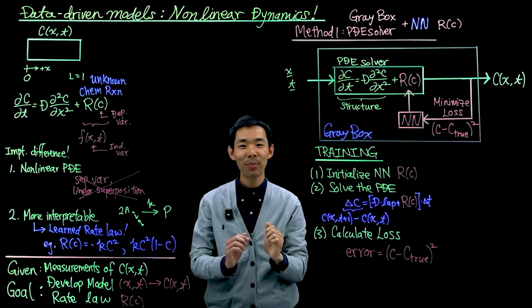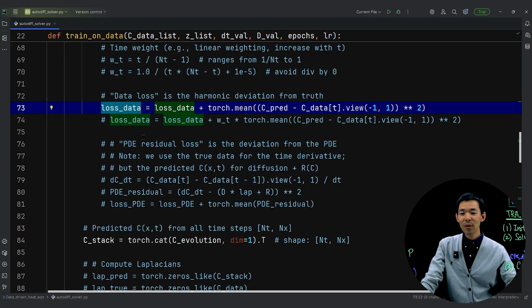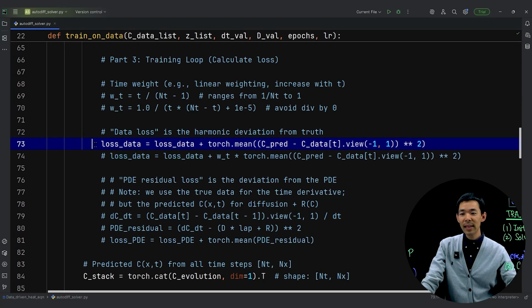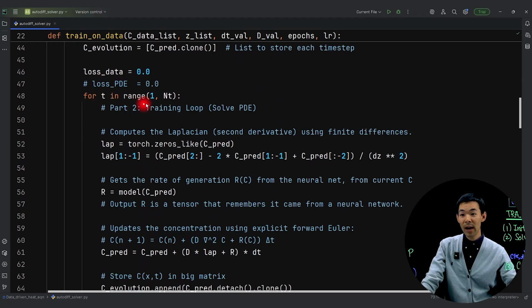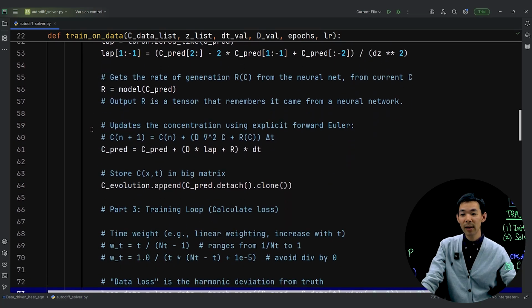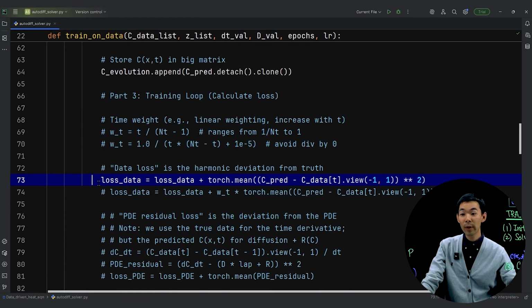So let's see where that's implemented. At this stage, this is the end of the time loop. You can see that we have the inner time loop that goes from line 48 all the way down to the point where we calculate the data loss.